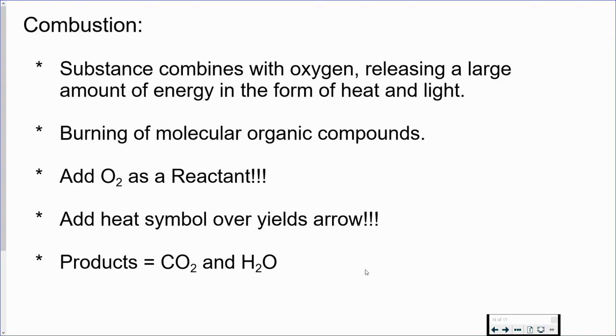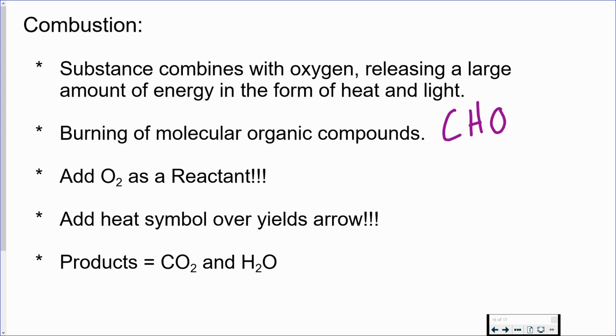It's combustion time. So, where, why, and how does combustion happen? Well, it takes oxygen combined with some kind of substance. It releases a large amount of energy in the form of heat or light. We're burning molecular organic compounds, meaning they're going to be a bunch of C's and H's, maybe some O's. We're always going to add oxygen.